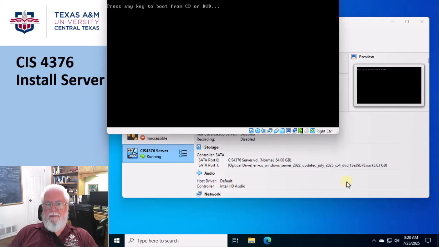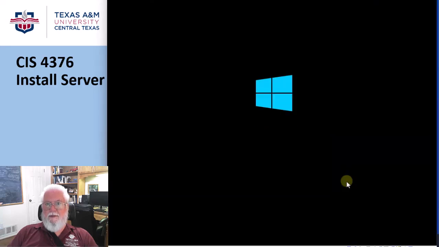I'm not hitting any key because I do want it to boot up off of the drive. That makes sense, right?